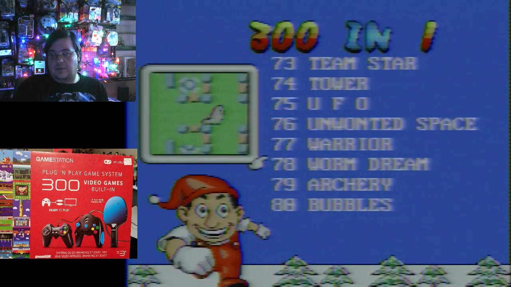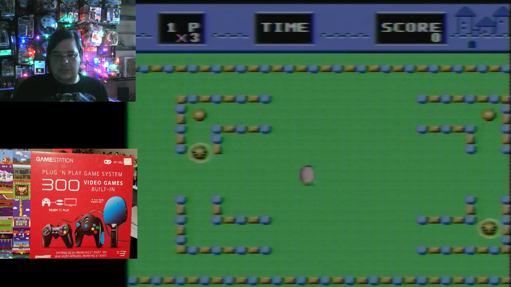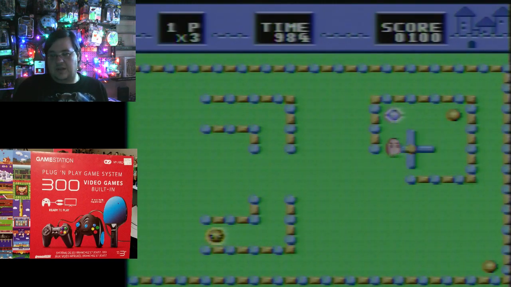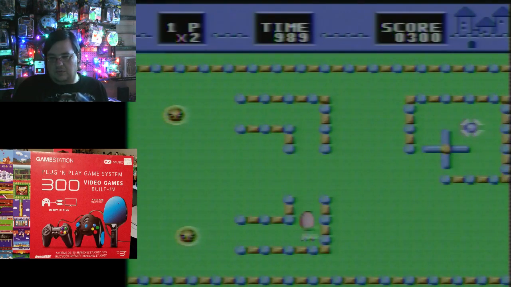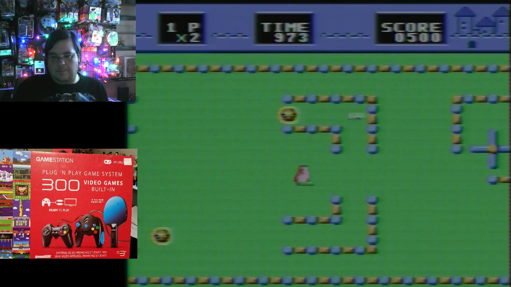Worm Dream! Alright. Oh boy. Worm is worried there. He looks like he's a warrior. Maybe he's dreaming, but alright, here we go. Whoa. Kind of similar to the game I played earlier. You just gotta pick up these little things, I guess to complete the level. There we go. Just rocking on through there, the worm, the pink worm.